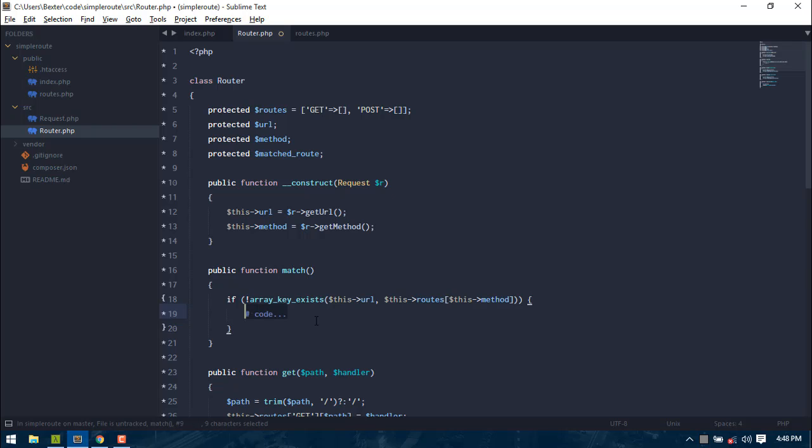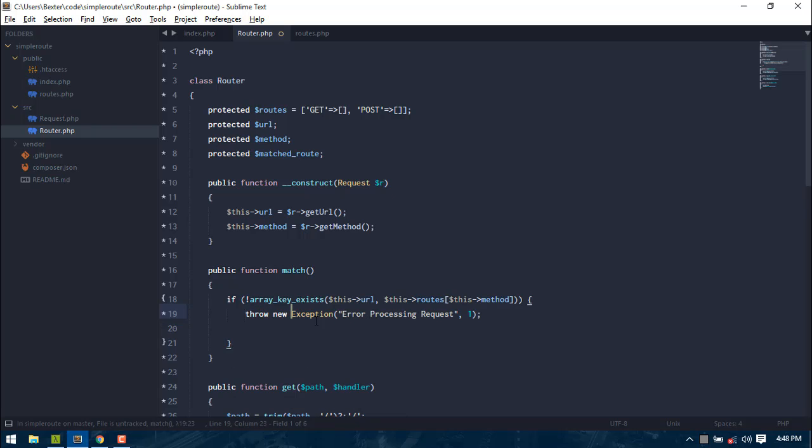So in that case we'll just throw a new exception and say page does not exist.